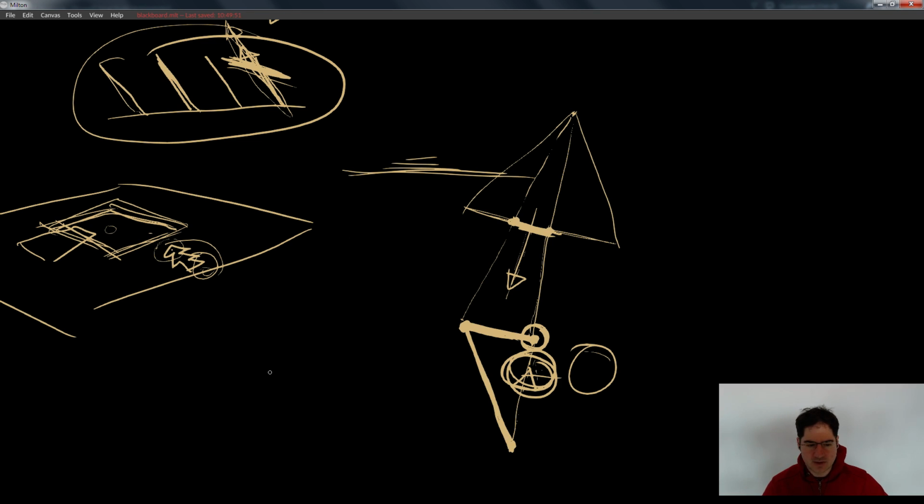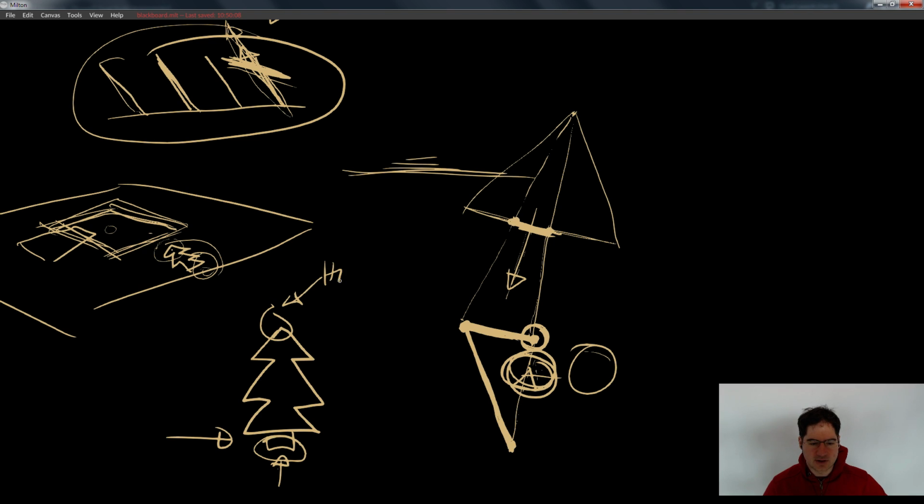Like if we think about what we see when we look at the sprite on the screen, here's the tree. This part, our brain, because it is a tree, even though it's just a 2D flat thing, our brain immediately goes, oh, this part is low to the ground. This part is high to the ground, right? That's what your brain is thinking.